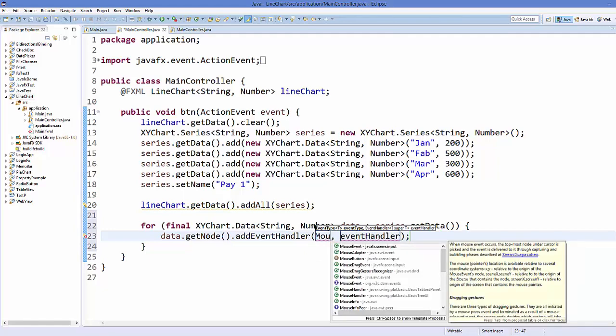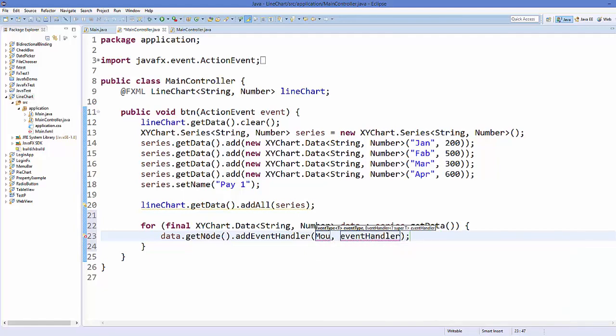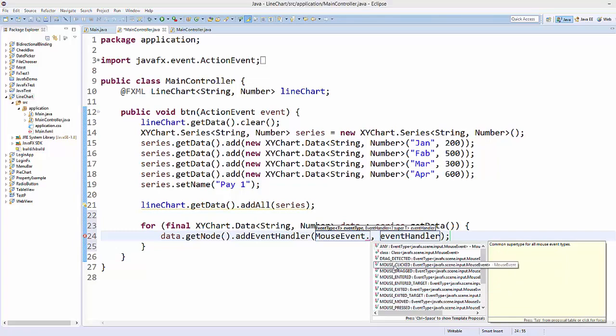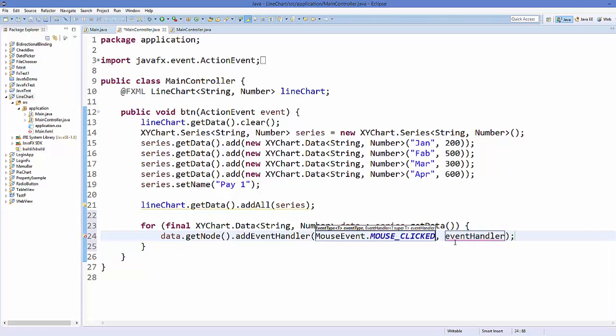So just use MouseEvent dot and then choose this MOUSE_CLICKED. You can choose other events, something like mouse entered or mouse exited or mouse moved, but for now I'm going to use mouse clicked.